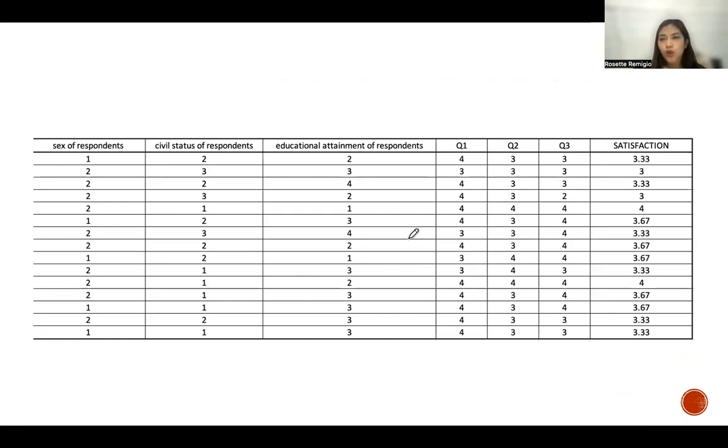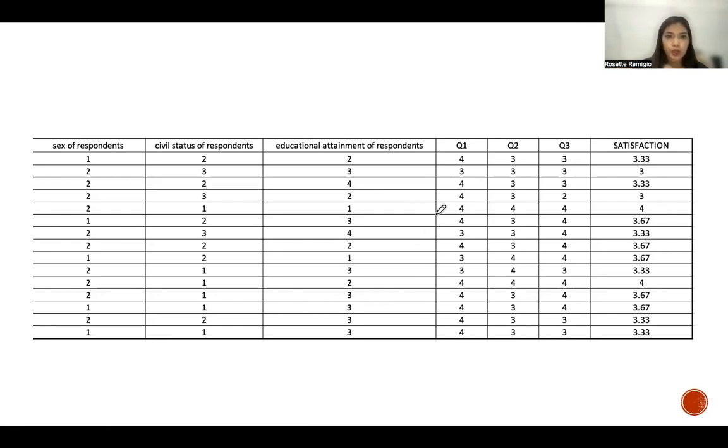Everyone, open your SPSS and encode all of this, and then I'll show you how to compute reliability, how to compute the value of Cronbach's alpha.